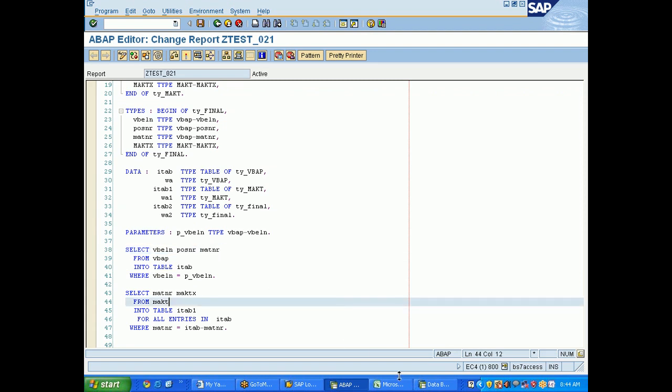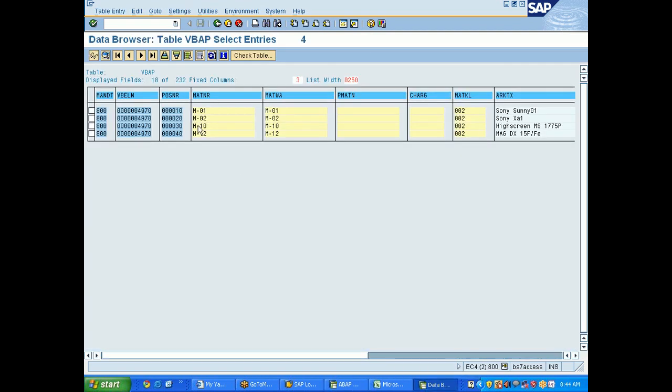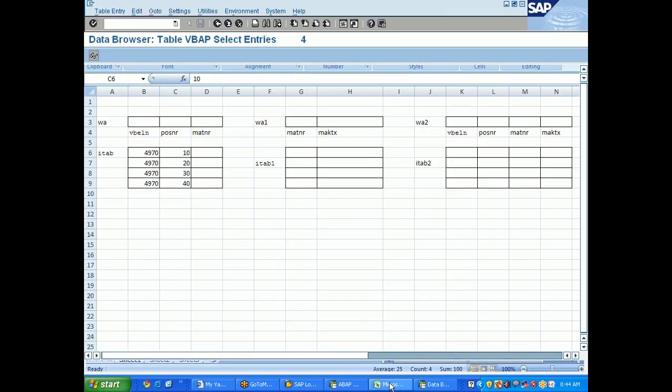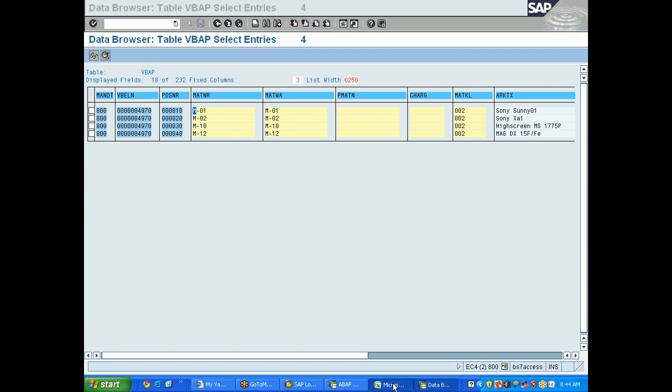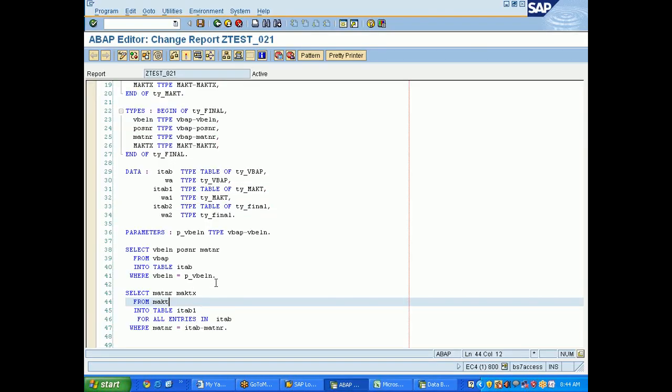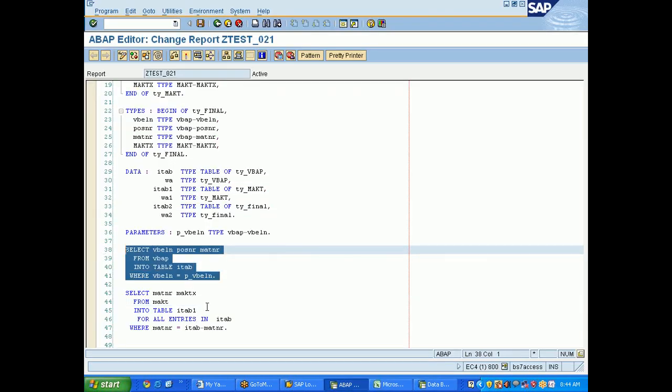MATNR. So from the database table, what are all the MATNRs? These 4 MATNRs will come here.